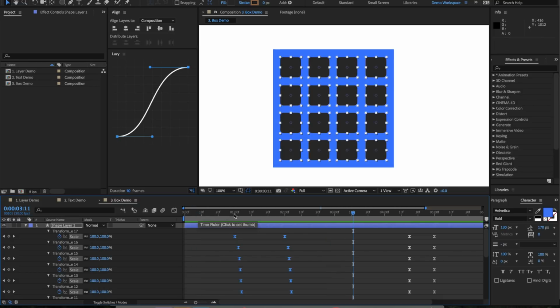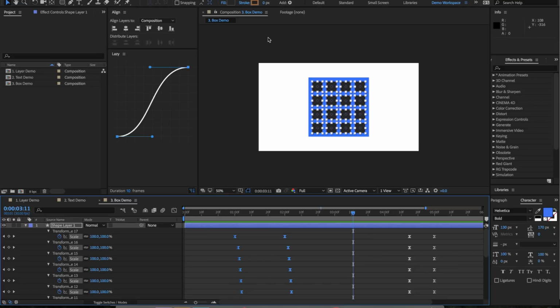We've gone through, ripped out a bunch of the code, rebuilt it, and it should be working flawlessly and has a lot of different uses. I mean, I use this thing every single day in my motion graphics career, whether it's distributing layers like this, doing text animations. It's really cool when you have different layers falling from above the scene. So let's say you have like a bunch of, I don't know, popcorn falling from the top of the scene. You can distribute it so that the first few pieces come on slowly, and then you have a bunch in the middle, and then it ends with like the last little pieces of popcorn trickling down.